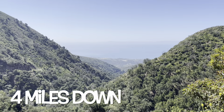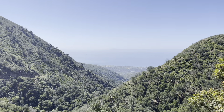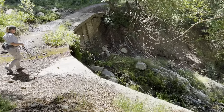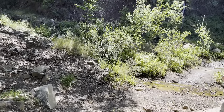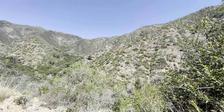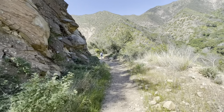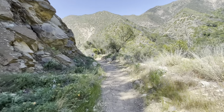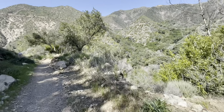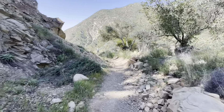We just talked to a couple of ladies that prefer to come up the four miles because it's not as exposed to the sun, and then they have shade all the way down. But here's the view — we're up above Montecito, that must be Montecito down there, and then the Channel Islands in the distance. So far the way down has been very nice, the trail's nice and wide, even though you're walking next to the side of this mountain.